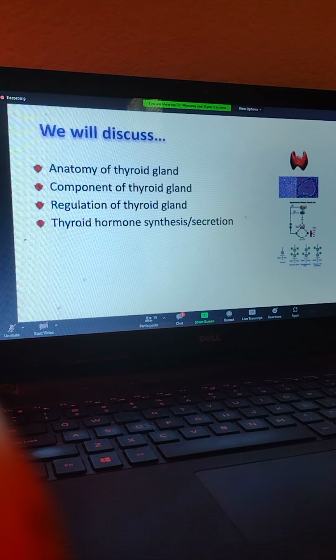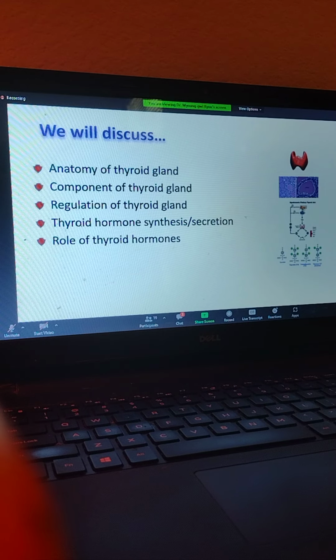So we have the thyroid gland and then multiple follicles in there. And there's a lot of follicular cells. All the cells in one follicle work in a synchronized manner. So if the cells are making thyroid hormones, all the cells in the follicle make the thyroid hormones. Okay? And once the thyroid gland gets the signal, the follicular cells release the thyroid hormones. Then all the cells in the same follicle release the thyroid hormones in the same manner. So that's thyroid hormone synthesis and secretion, and we have to understand how that happens.